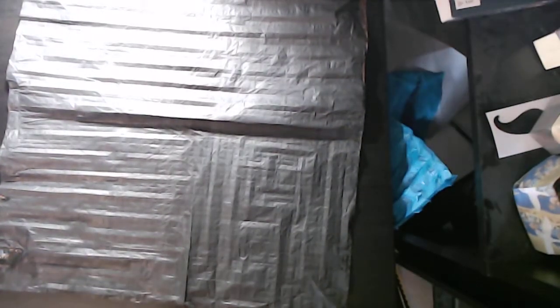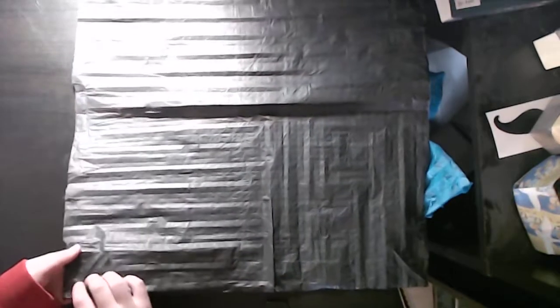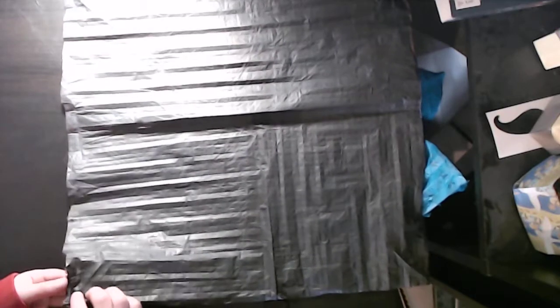Now, we are gonna do a bit more. Basically, we're going to do the beginning of a pleating. So, we're going to make a mountain fold here and a mountain fold here. And then pinch it together. And basically, you're going to kind of alternate which way we do it. So mountain fold, valley fold, mountain fold, valley fold, mountain fold, valley fold, and mountain fold, valley fold.